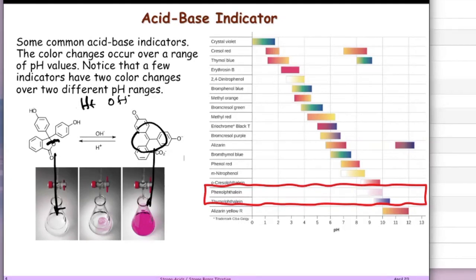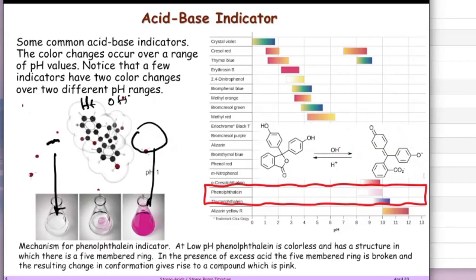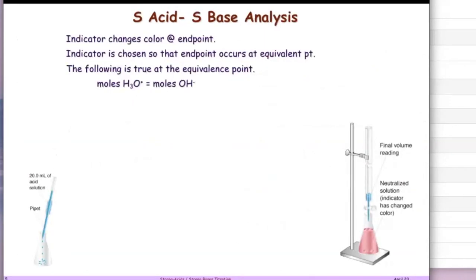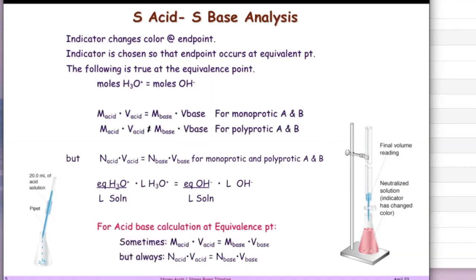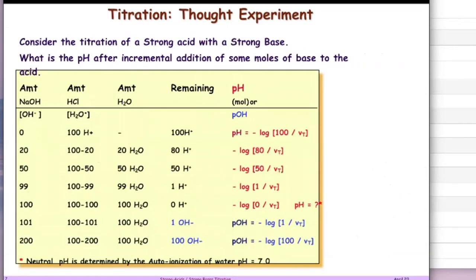Okay, this structure, by the way, is just the structure of phenolphthalein, and that's a movie, and you guys can see that, but I don't have time to show the movie. You guys already know about titration. I want to talk about this because this is a thought experiment, and this is the last thing I'll talk to you guys about. This is a thought experiment of a strong acid, strong base situation.